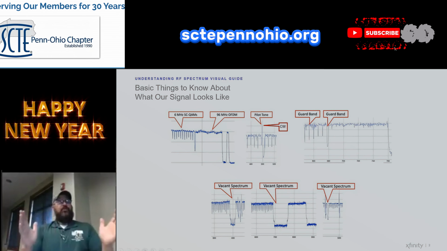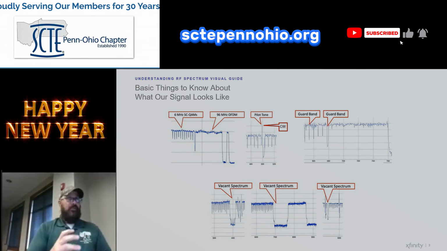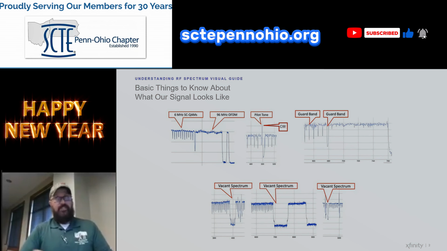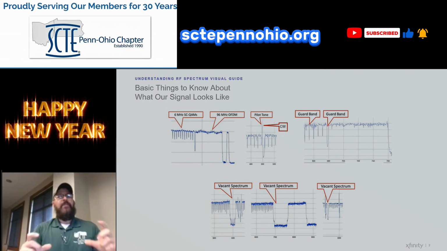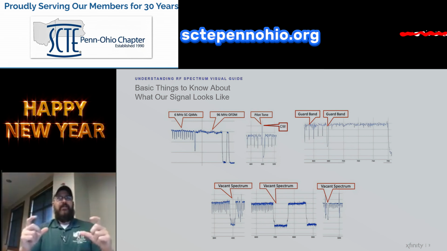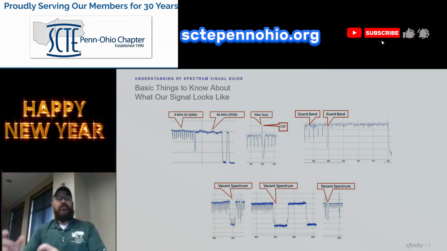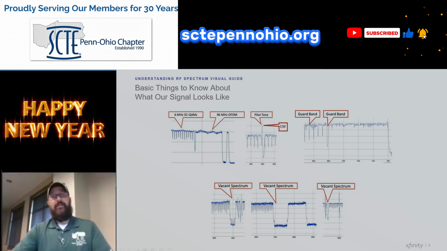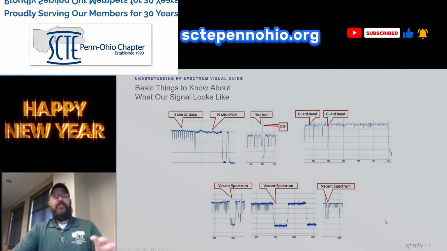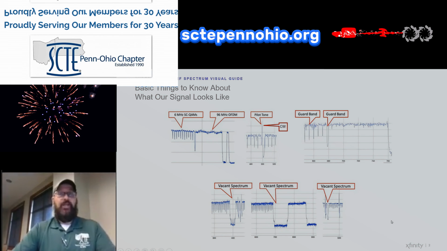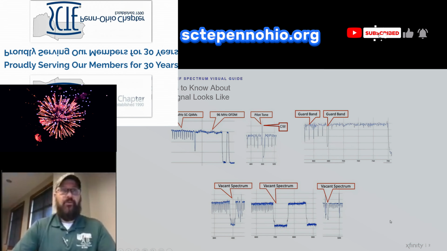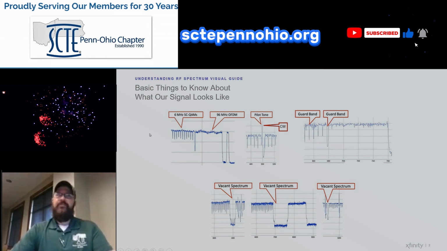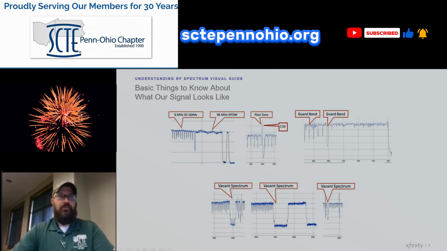But when you look at those tools, they can tell you an awful lot of information about what the problem is that's potentially affecting the customer. And if you understand how the images are constructed and how to read them, it can be very informational and efficient in getting you to the primary root cause. So we'll get into some of those. But first things first, just some of the basics on what the signals look like.